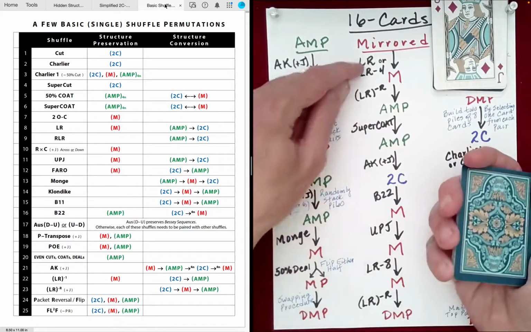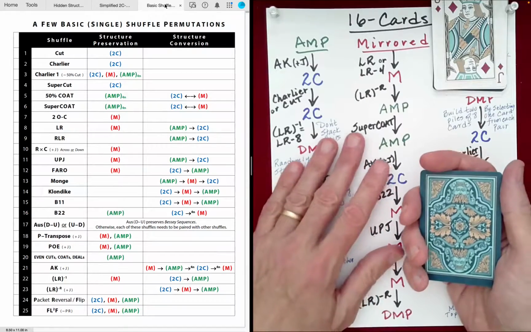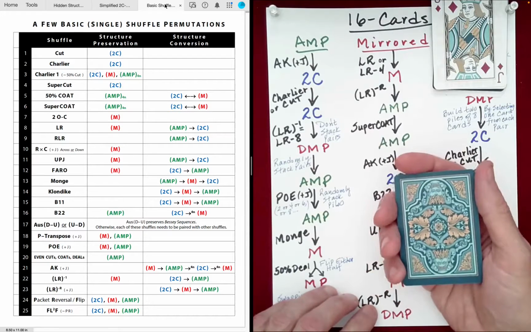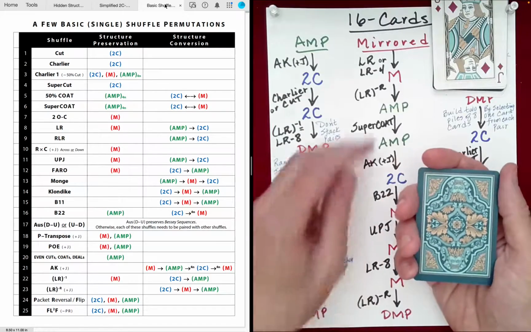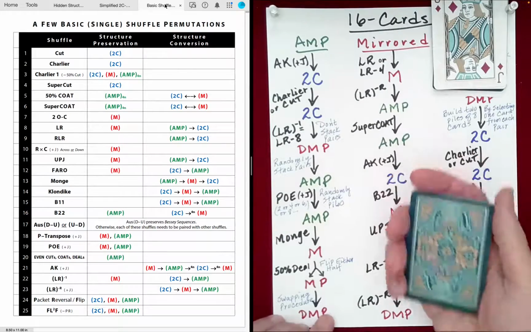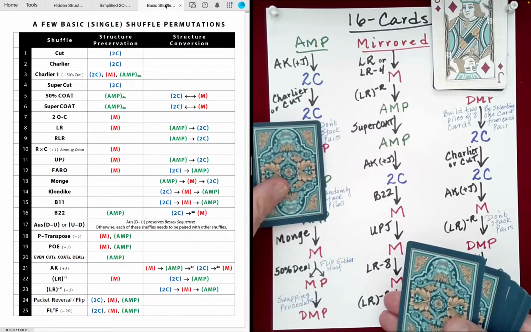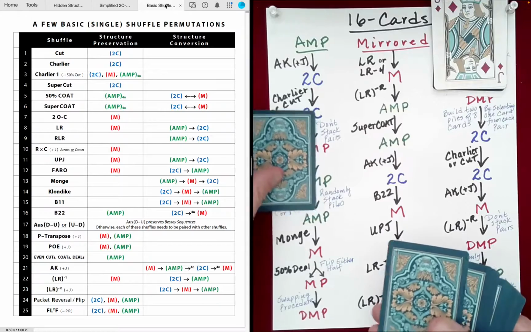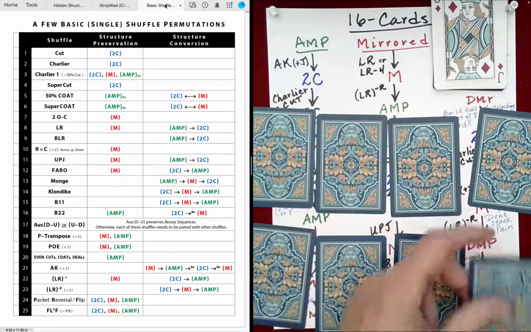That's the key. So we've done both of those actually. This is still mirrored. Well, we can convert it to an AMP by way of this LR to the negative R. Now, if you take a look at line 23, on the chart on the left, you'll see that we can convert a mirrored structure to an AMP using this very special dealing. Okay, so how this works is you deal out into 8 piles. It's half the number of piles as you have cards. So it's like 1, 2, 3, 4, 5, 6, 7, 8.